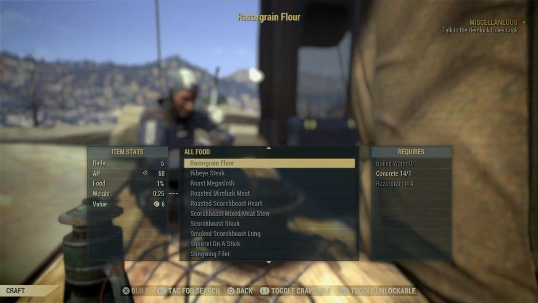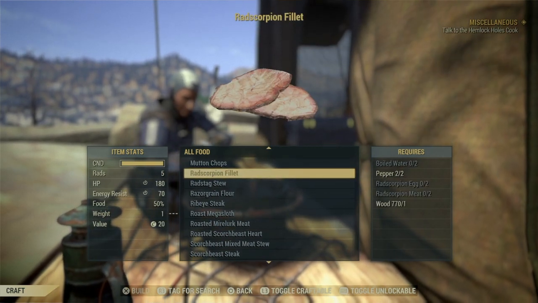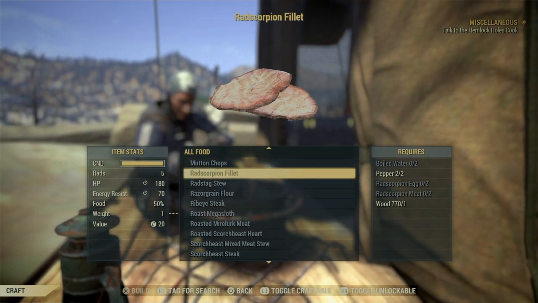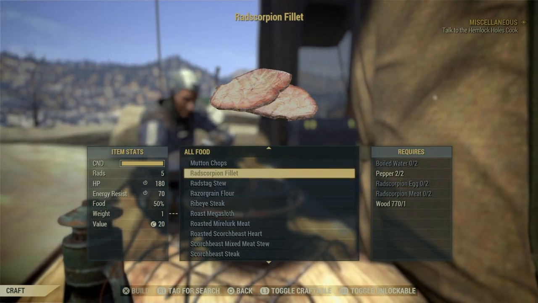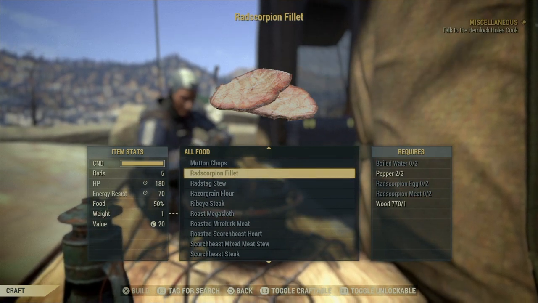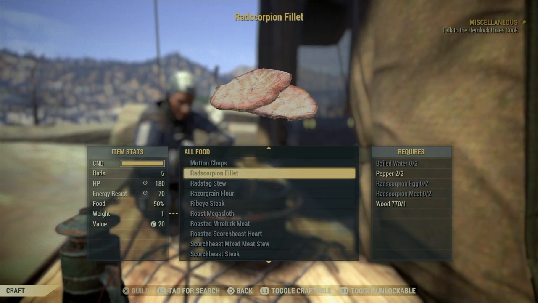Rad Scorpion Fillet. Right, so what we got? So we need boiled water, we need pepper, we need Rad Scorpion egg, and Rad Scorpion meat. Now, I bet you that sounds quite tedious to get a hold of, right? It's really not, yeah?